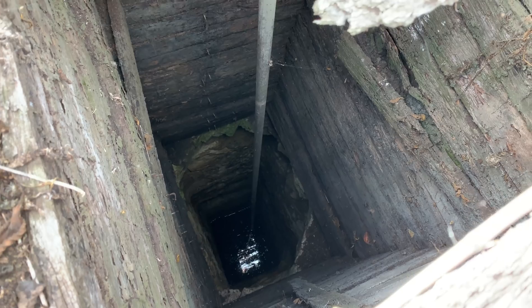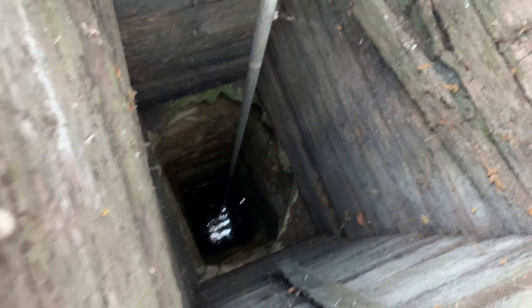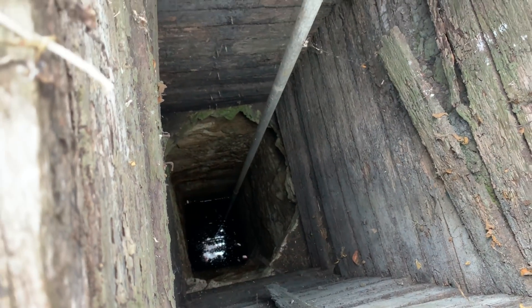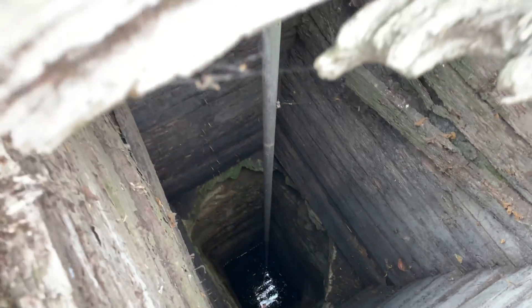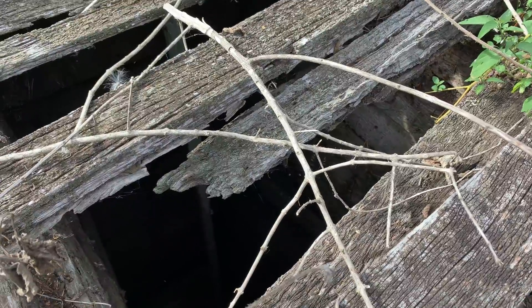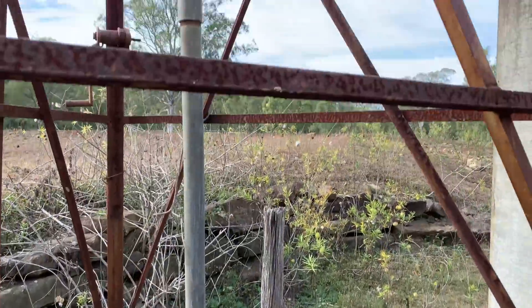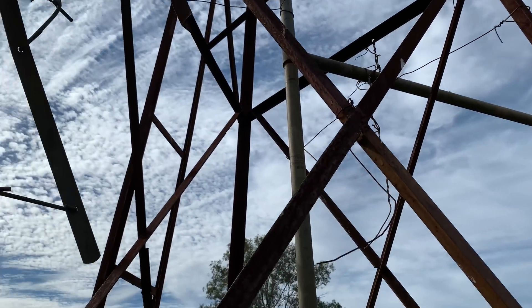I think you should be able to see the water shimmering in the bottom of that. It'll annoy me if I drop my phone — there's actually water down there. That's pretty neat. I mean it's only water, but with an old windmill like this, I wonder if it's something we can learn how to fix. Probably not.